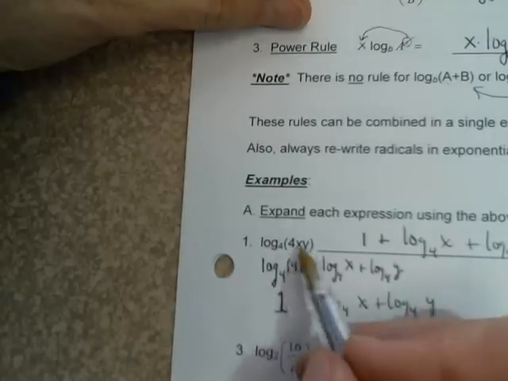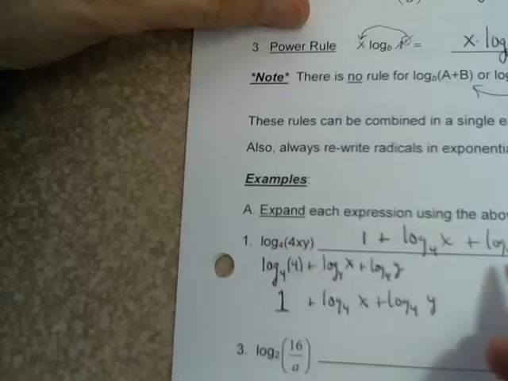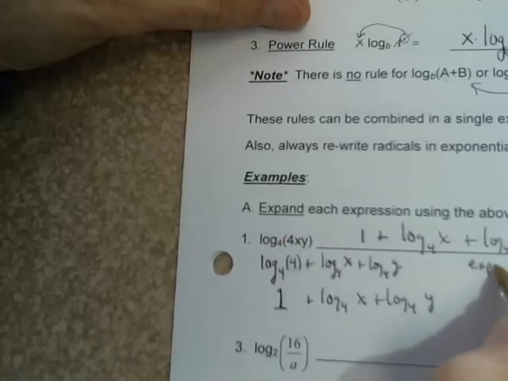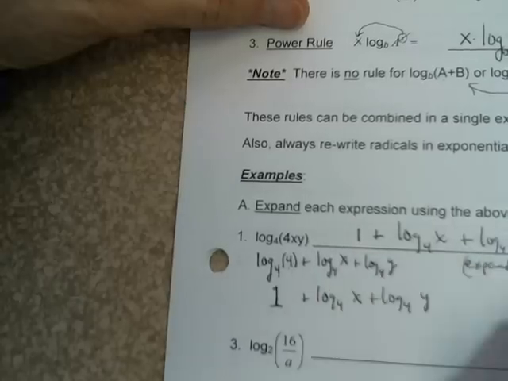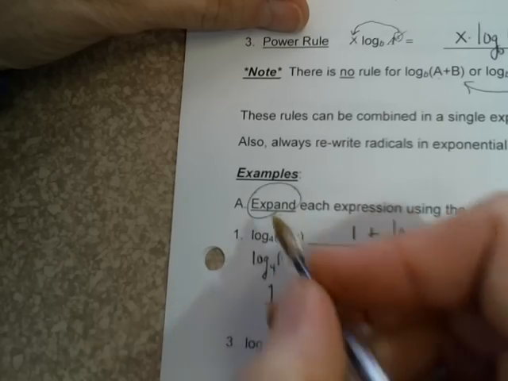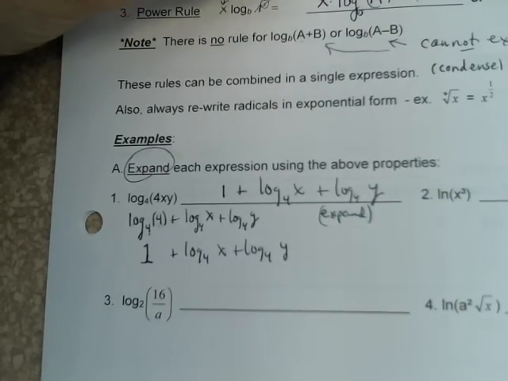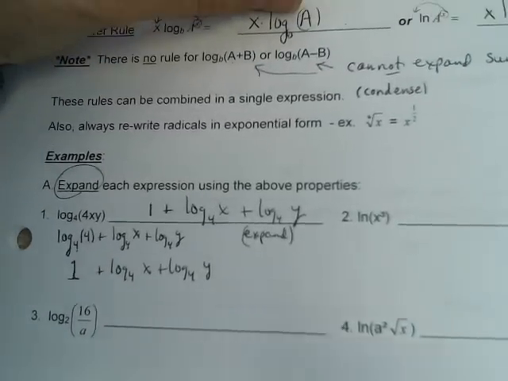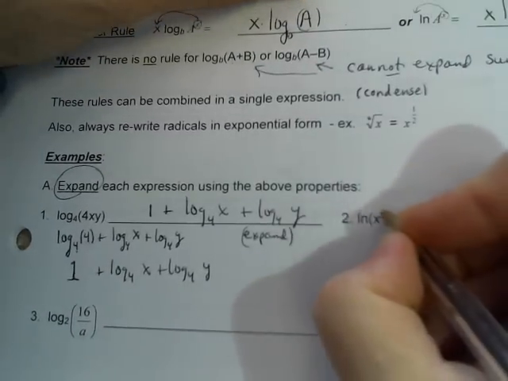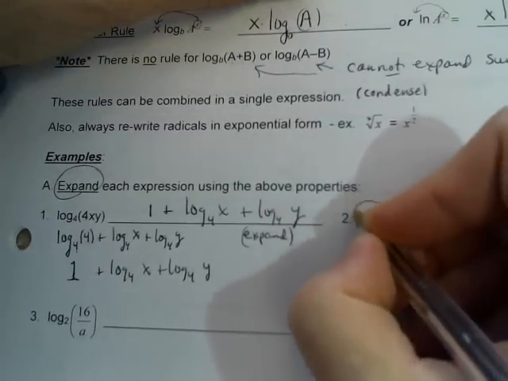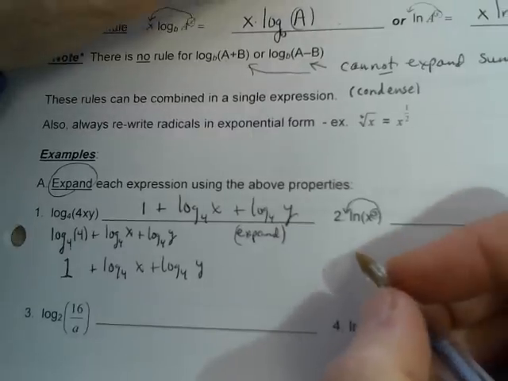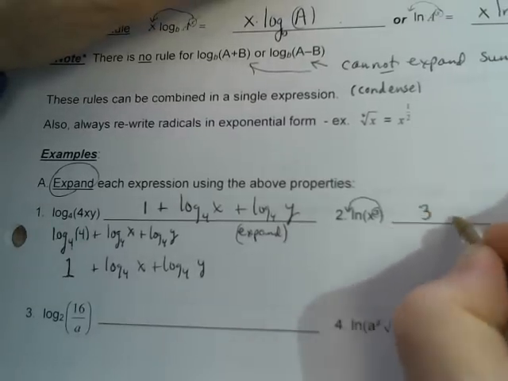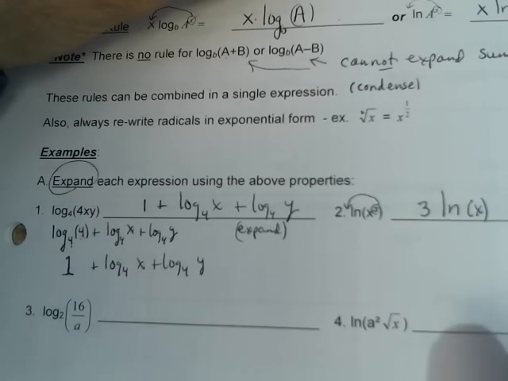So you can see that this one log expression expands into 3 different terms. One term goes to 3 when we expand. The next example, number 2, now we have an exponent. So I'd like you to circle that exponent and drop the 3 down in front. This is a natural log, which is just a log with a base e. So this is 3 times the natural log of x, and that's the end of that problem.